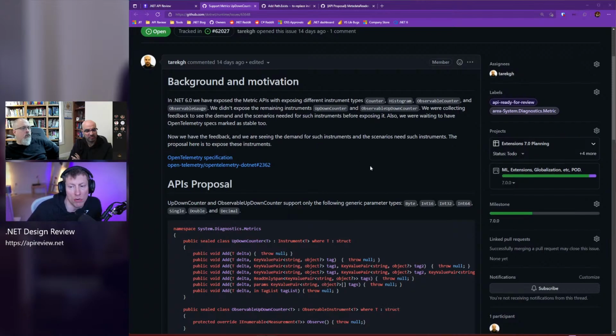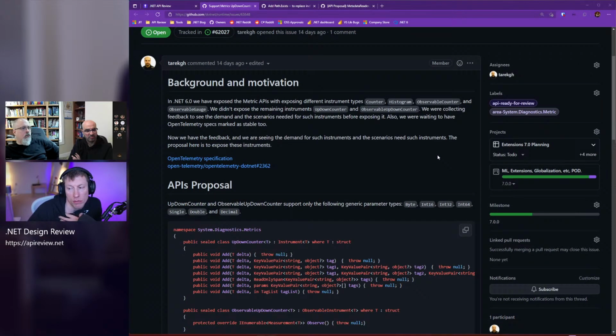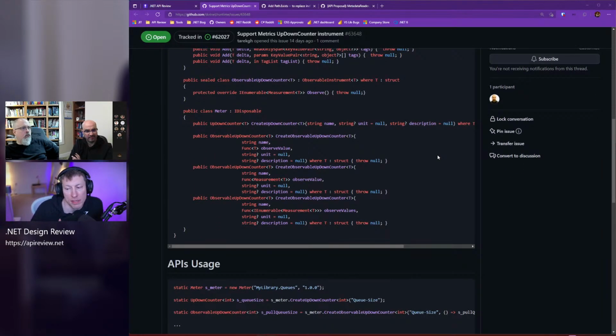I don't know enough about your space, but it seems to me that anything telemetry related is bound to run into large data eventually. And then eventually you may find yourself in a world where you want to support unsigned data types. But it's totally reasonable to say we throw now and we can add support later.